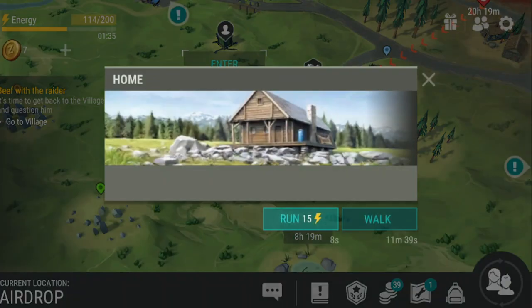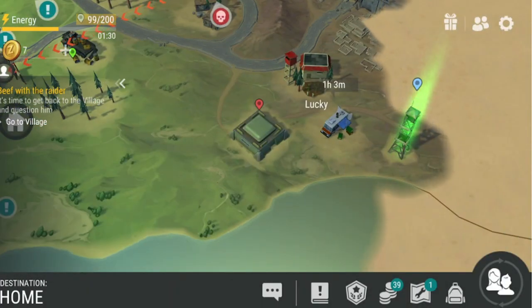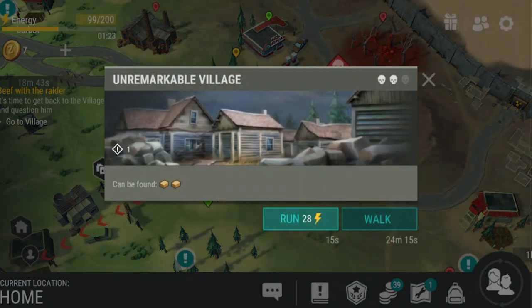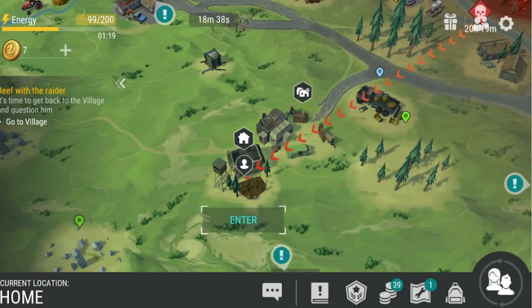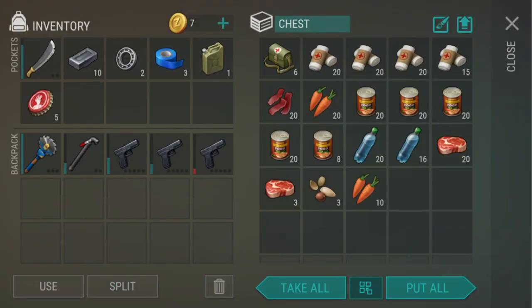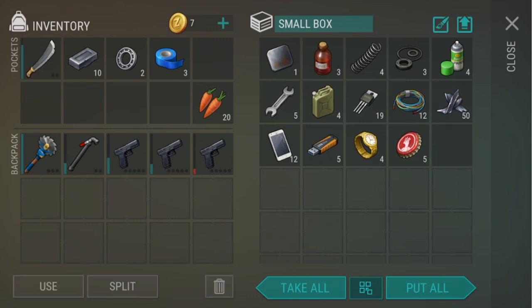But first, let's go back to our base, and I won't go to the Dealer Joe today. As you can see, we need to continue our adventures, we need to go to the Unremarkable Village. But first, let's put away my belongings. Okay, let's put our items there. Here. Oops, that's not it. That's not what I want. Oh, wrong one.